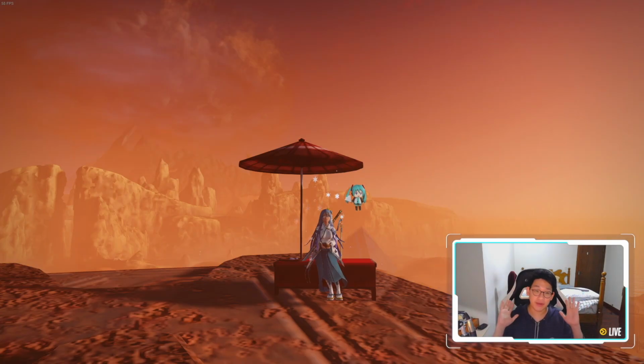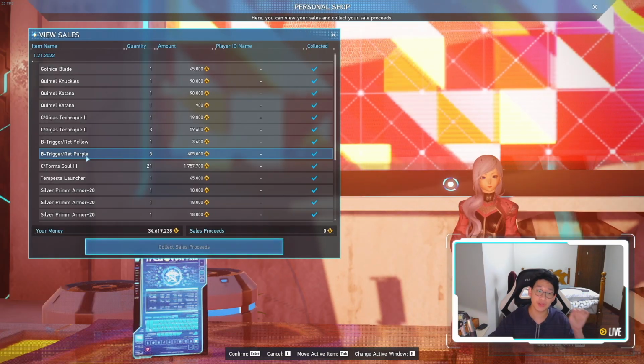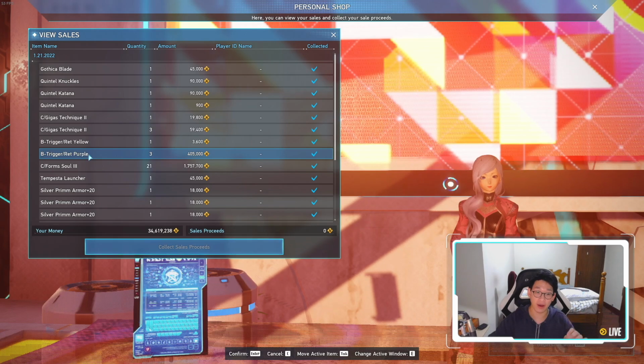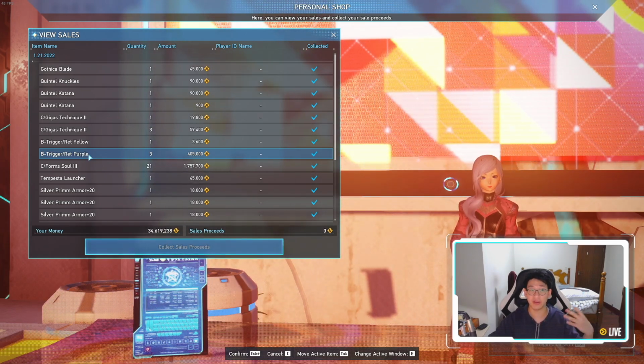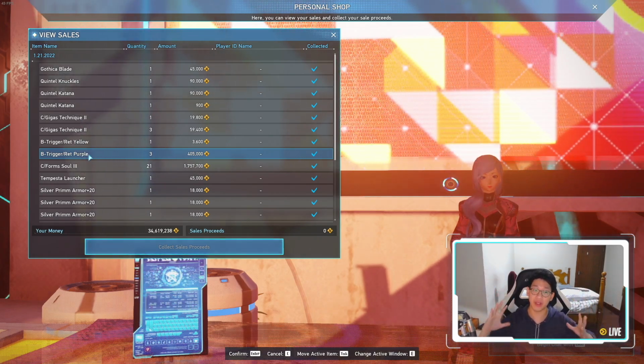Okay, so now I have 3 days to sell as many items as I humanly can because that is my window of opportunity. Once those 3 days run out, then I won't be able to sell any more items on the market. So what exactly did I do? First of all, I sold all of my purple Retem triggers because they were selling for 150,000 Meseta each, and it just so happened that I had like 30 of them, and I basically just sold all of them and made a big chunk of money.